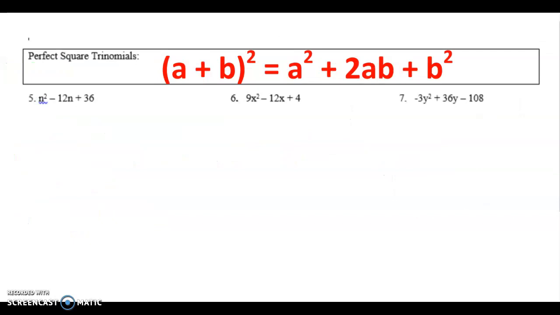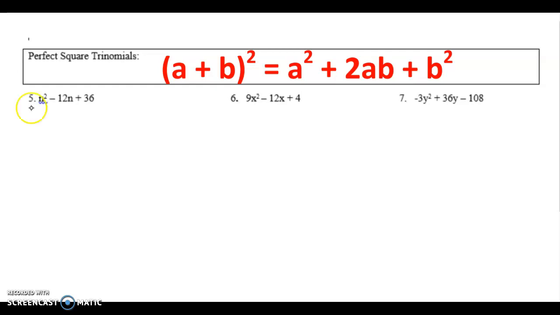Okay, so the next one is the perfect square trinomials. Now again, write this down. Take a second and write this down. And this is going to be one that you do not have to do. A lot of people actually forget about this. And so what we are going to do is I'll show you how you can do it just normally, but then I'll show you the shortcut way.